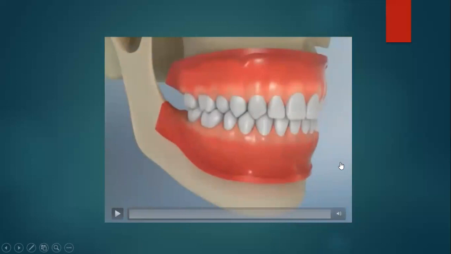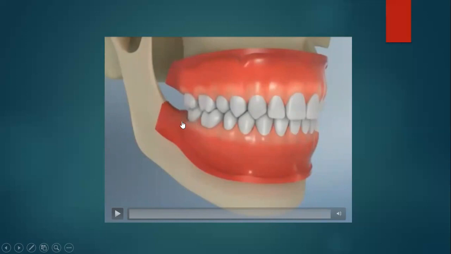So in this video, as you can see, it was explained that third molars are the last to erupt in the oral cavity. So sometimes they can erupt or sometimes they become impacted, like in the picture. As you can see, it was a horizontal impaction. First you removed the soft tissue, raising the flap by giving an incision and exposing the socket of the tooth.